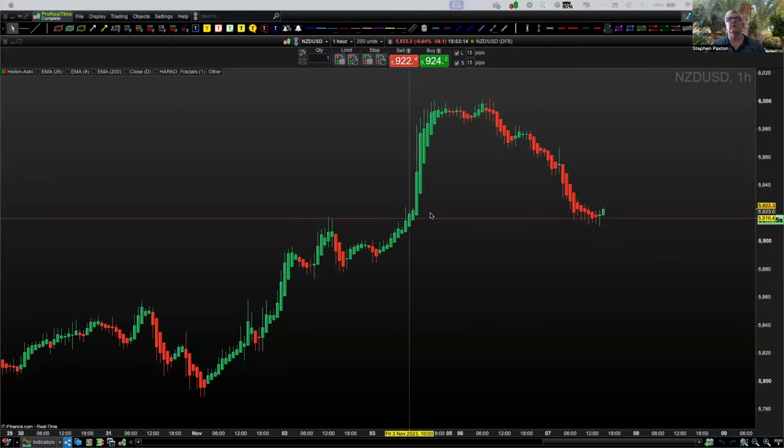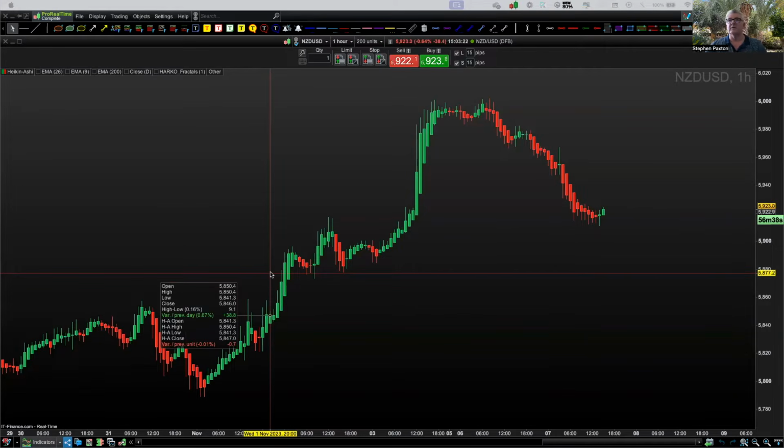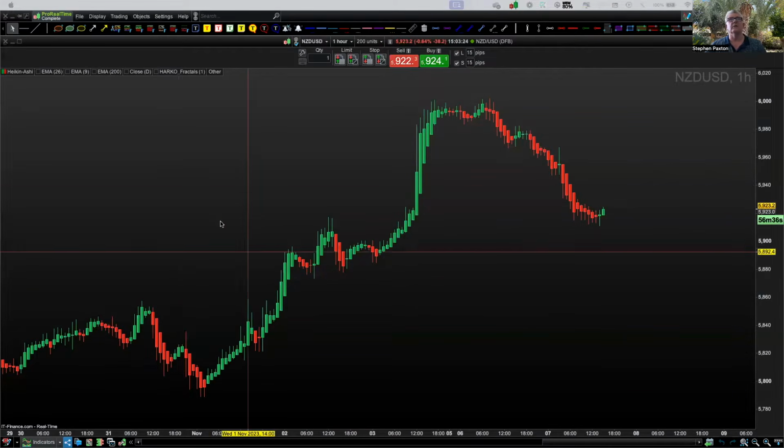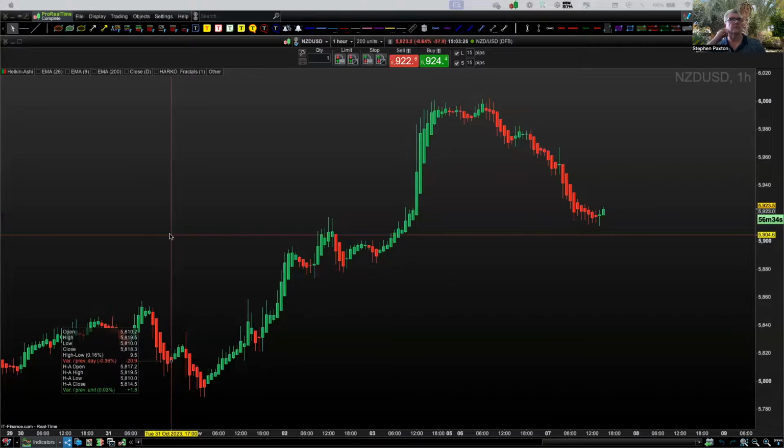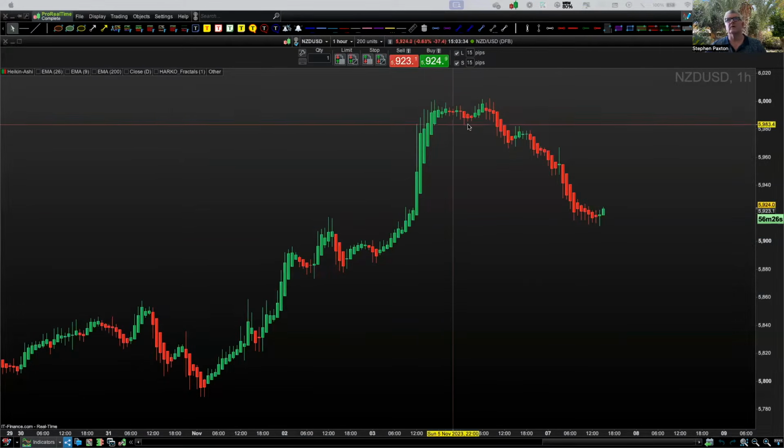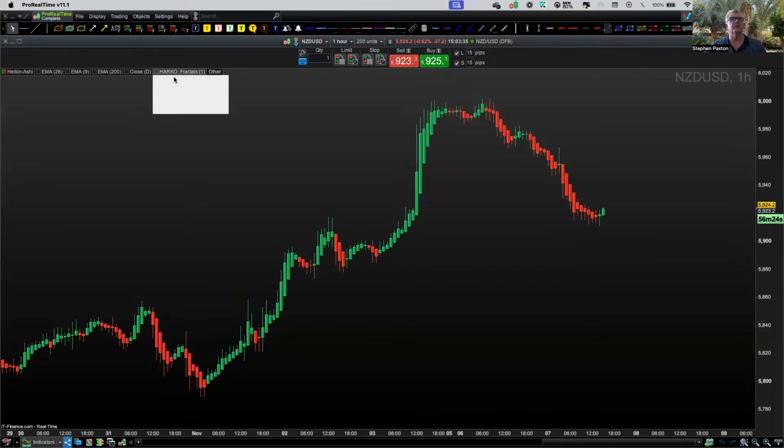Right, so we've got a screen up here. This is Kiwi USD. This is a trade that was taken a while earlier, and I'm going to show you the 9 EMA and how we use it. So quite a blank screen at the moment. Let's assume that we traded this. I'll just quickly show you. I'll put a fractal up.